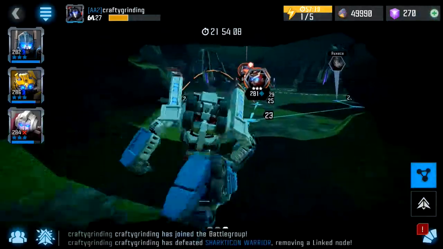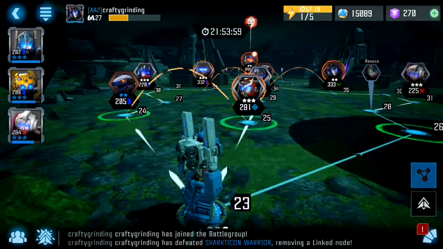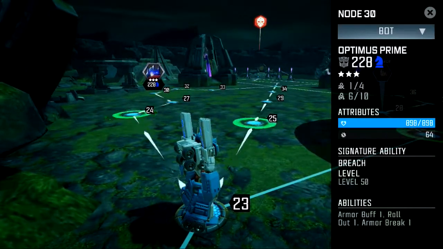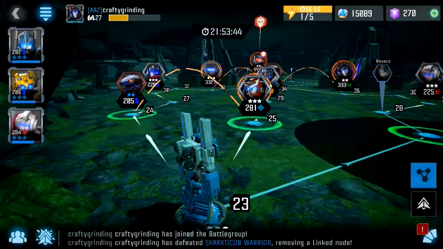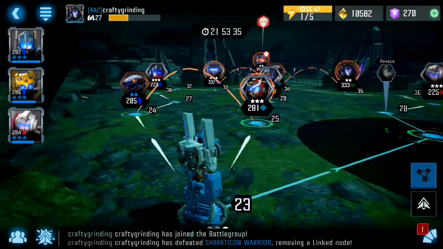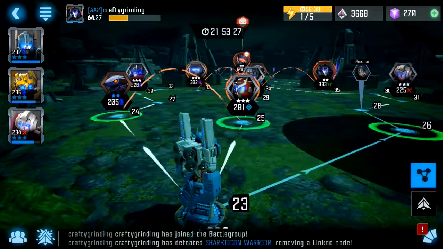Alright. So now as you can see, as I enter, that was kind of section 1. And you'll see here, now you can see the example of the nodes. So if I select one of these, it tells you what the node does. Signature ability. And basically that Sharkticon is feeding the Ratchet position. So if I go and beat that Sharkticon, you'll see that the rating points of that Ratchet will go down, and so forth and so on.